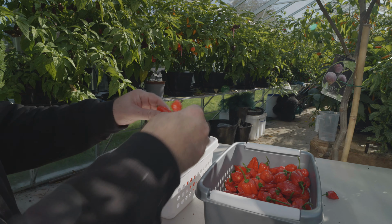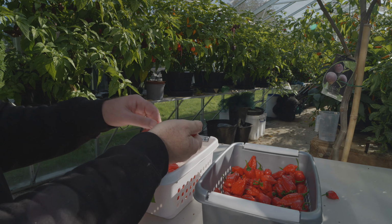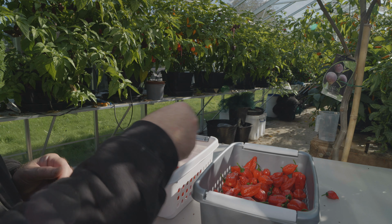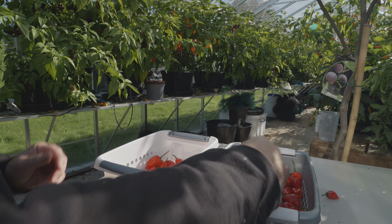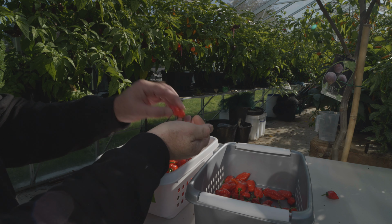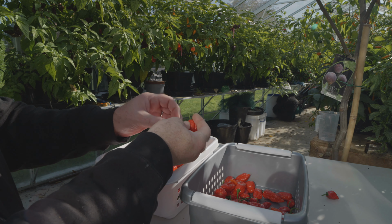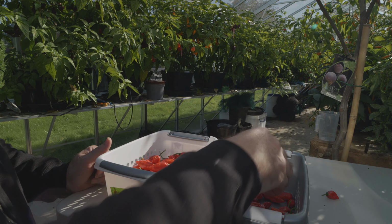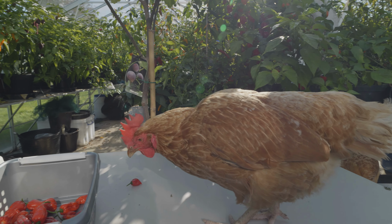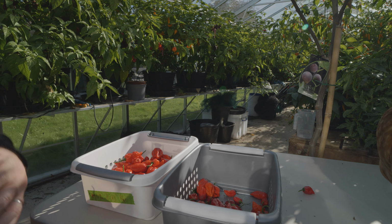One, two, three, four, five, six, seven... I've got some help from some chickens. Hello, Mrs. Chicken. Ninety-two, ninety-three... one hundred. Now I've got help from two chickens.